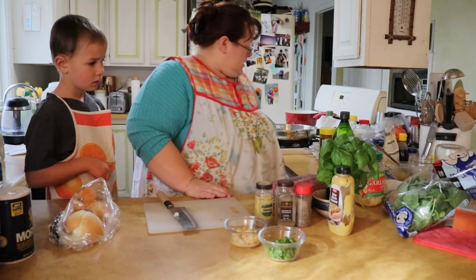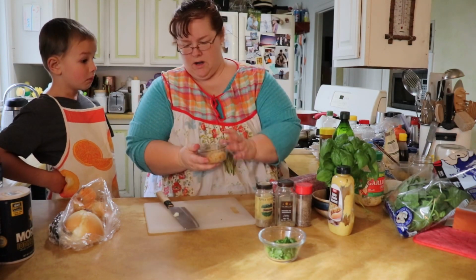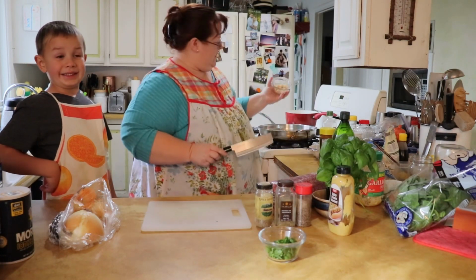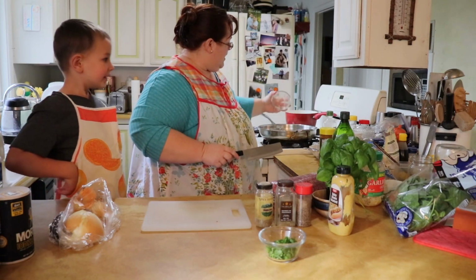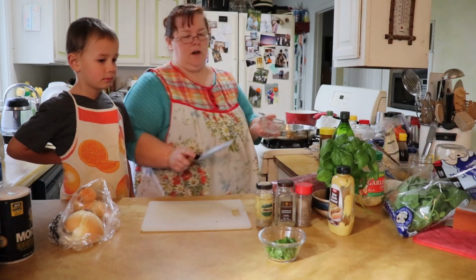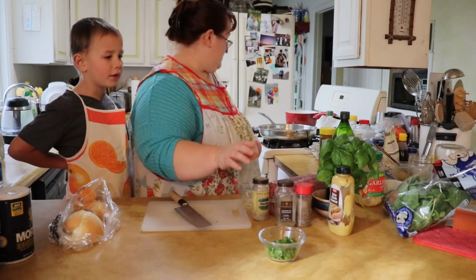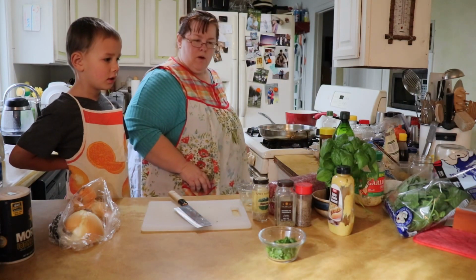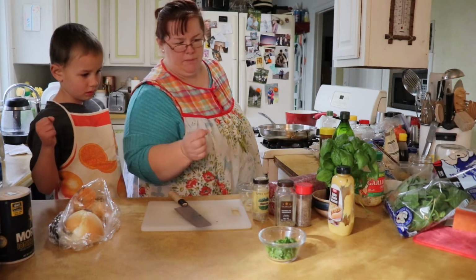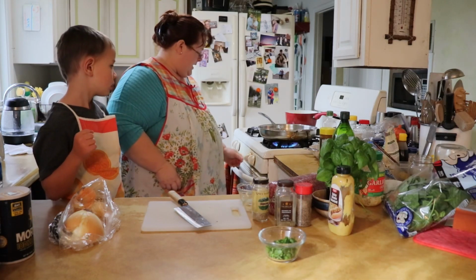Okay, so we're going to do that, and then we're going to stick our garlic. It's onion and garlic. It's a strong smell, huh? So there goes our garlic in there. So we pour the oil on the pan, put in your onions and your garlic. And if you pick those leaves off the plant, it helps it. Because this is a basil plant, and if you pick the little pieces off, then more basil grows up, as long as you keep water in it.